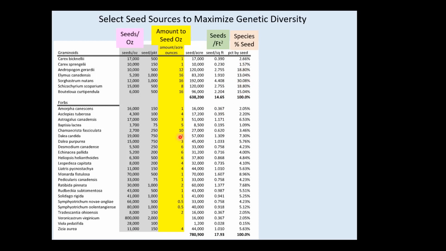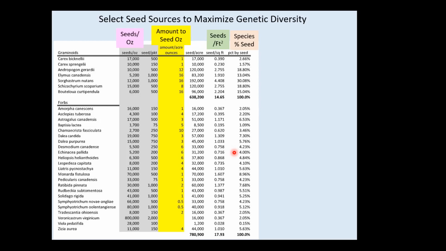And the same thing is happening down here for the forbs. I use this a lot to try to get my seed design to a place where the abundances of the seeds that I'm planting are a model or reminiscent of the abundances of the plants that I'm trying to have there, which again is something that you get from looking at lots and lots of prairies and getting an idea of what the natural abundances of all these species are.